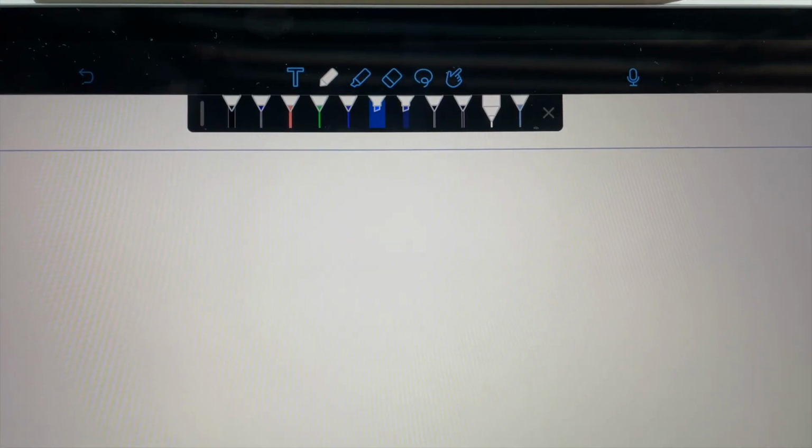Another tool that Notability offers is this top bar, where you can add your favorite pen styles or highlighters or even an eraser or something. And it gives you this access bar on top for quick access to those tools, which is very handy. Notability also gives you a feature that helps you quickly navigate through notes.